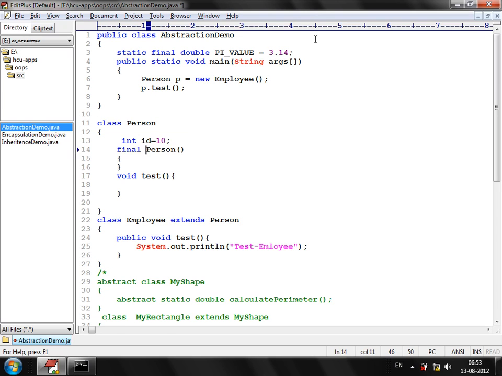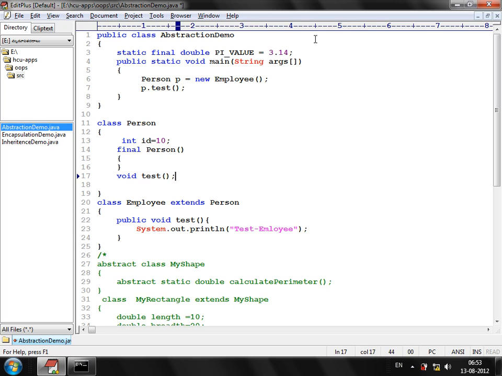Now, let me go back to the previous point. Can we use abstract and final as a combination for classes? No, even for classes we cannot use it.